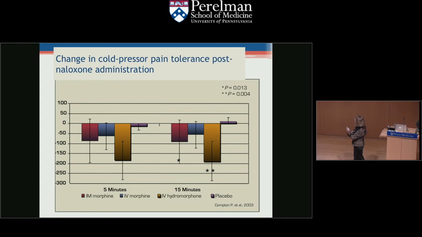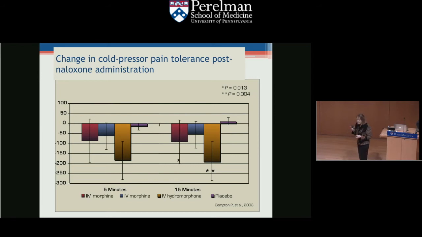So you can see that each of these days they came in and received a different drug. And then 5 to 15 minutes after receiving the drug, depending on the half-life of the drug, we gave them a shot of naloxone, or Narcan. That's that opiate antagonist, which blocks the opiate receptors and so immediately takes the opioids off the receptor. And you can see that in these normal healthy controls, at 5 and 15 minutes after receiving the Narcan, their tolerance for pain decreased.